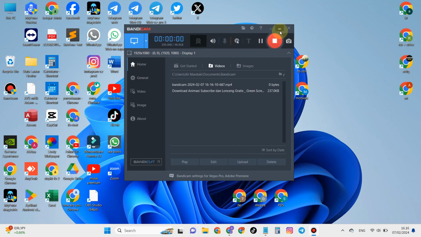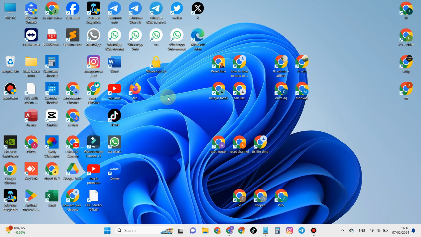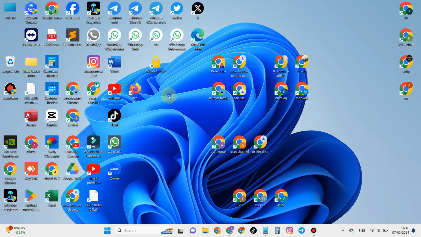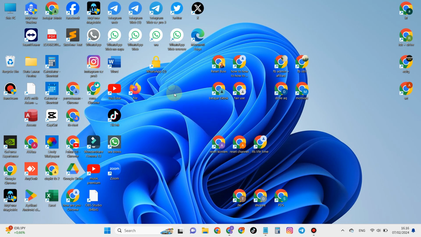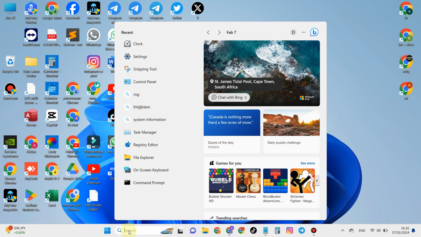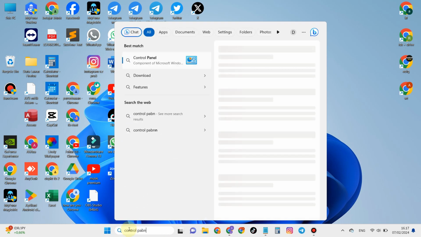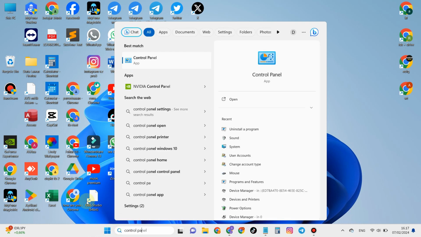Hello guys, in this video I will share with you how to uninstall OBS Studio in Windows 11. If you want to know how, watch this video until the end and don't skip it, so you understand how. The first step, click the search column here, then type Control Panel. After finding it, you can immediately open the Control Panel to uninstall the OBS application from Windows 11. Pay attention to this small arrow to follow the steps.